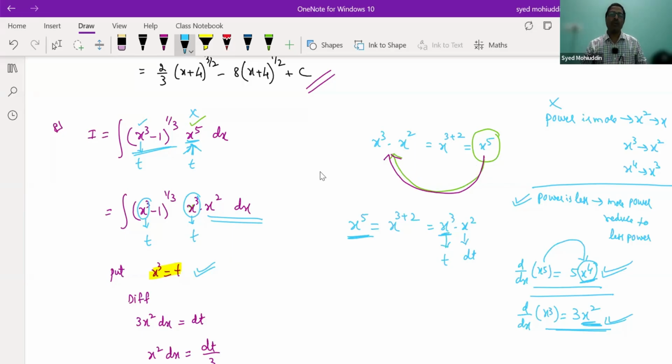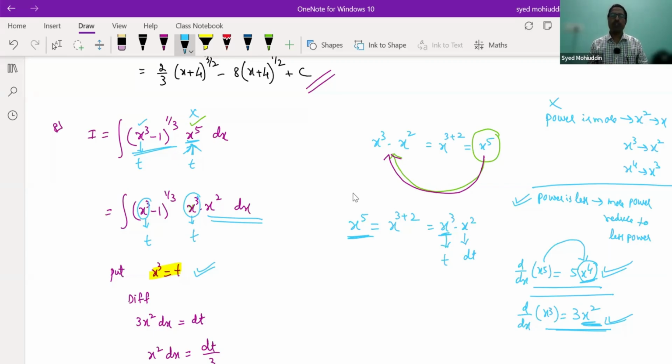Getting it? Yes, sir. Just by seeing the problem, you'll not be able to get it. You have to check 2 to 3 steps to arrive at the result of which value has to be taken as t. Getting it? Just try to practice this once again at home. Try to change the powers and see what other possibilities you'll be getting in this case.